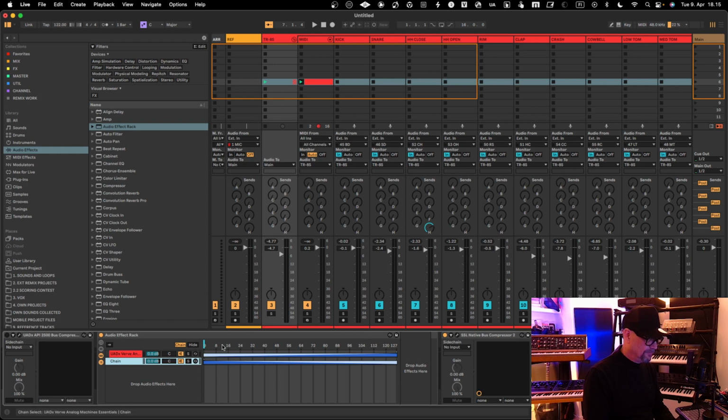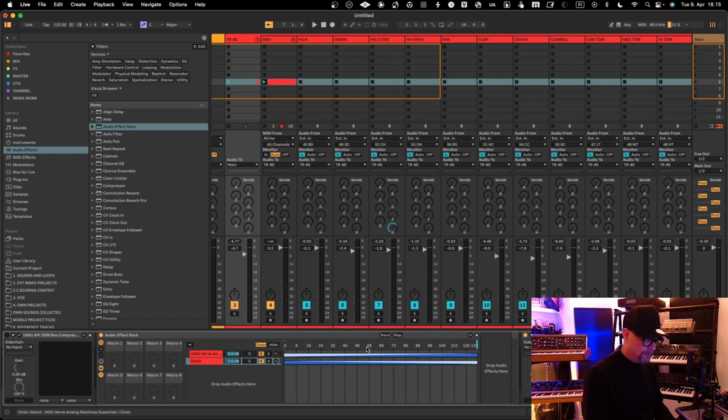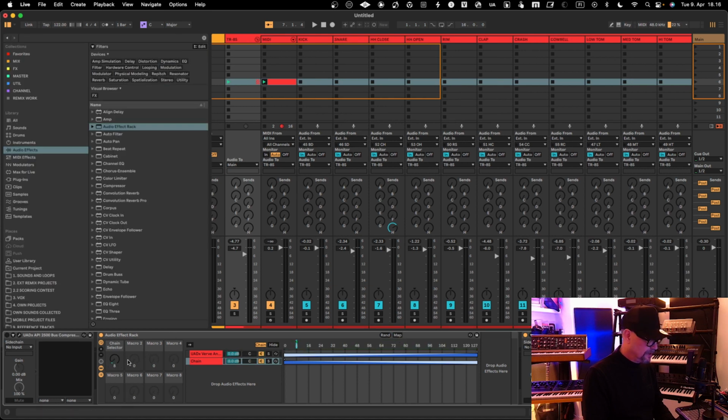So now if you also want to bring some automation into it, or bring it into the channel controller or macro controller, you can map this slider to a macro controller by using Map. You select the green one and then click it here, and now you are able to decide how much wet and dry you have on that effect.